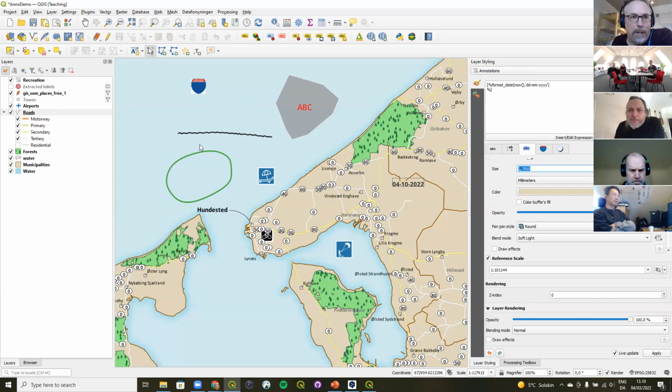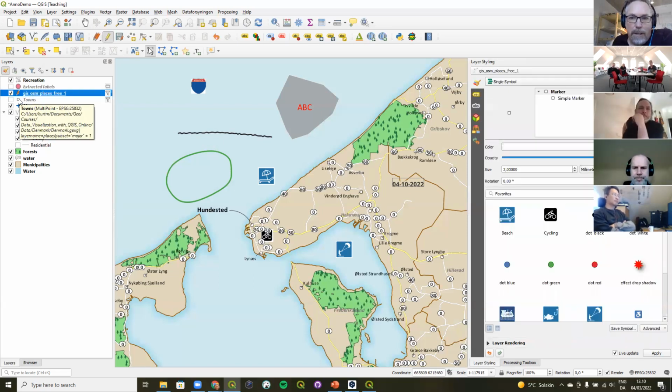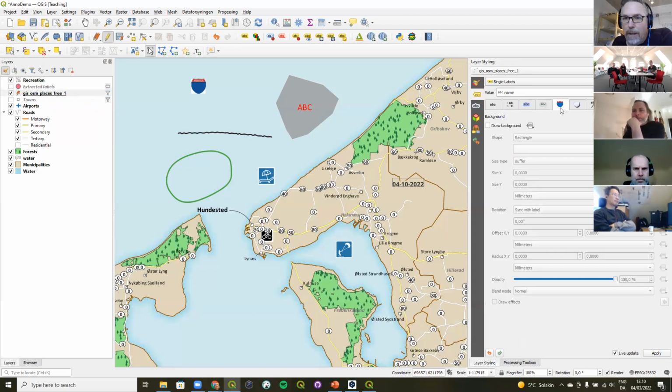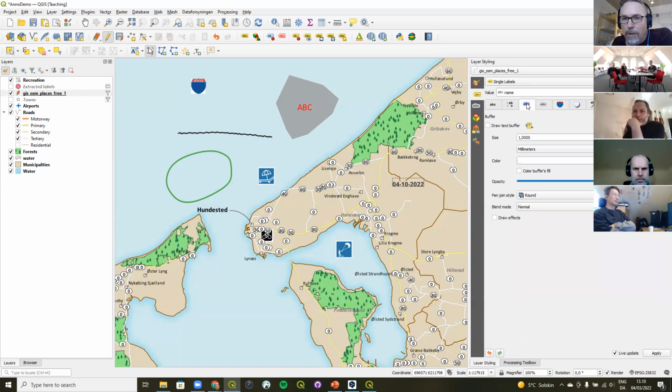And that's available for labels in general. So if I look at my layer that's being labeled here, this is the halo buffer section. So you can draw this text buffer around normal labels as well.